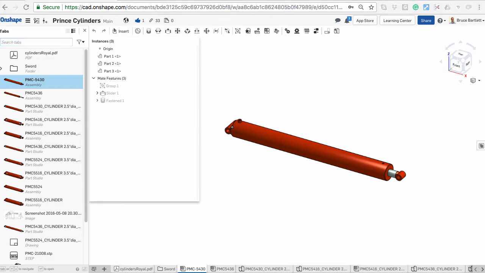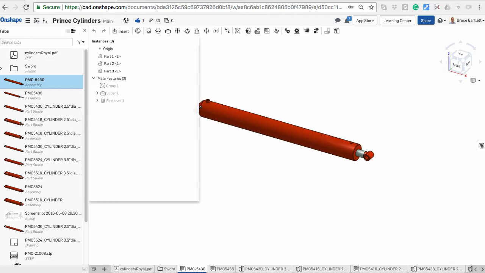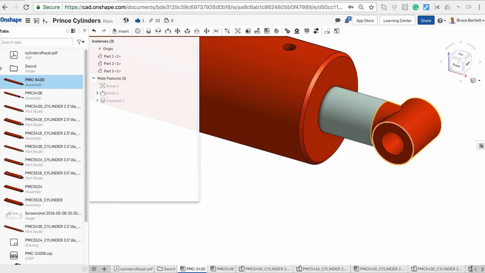I recall having the same problem on some cylindrical mates, or actually, it looks like I used a slider mate in this hydraulic cylinder. So I'm just trying to remember. I thought it might be helpful. I'll just load it up and see if I can remember what I did here to make it work. So I've got a cylinder here, which has got some limits on it.